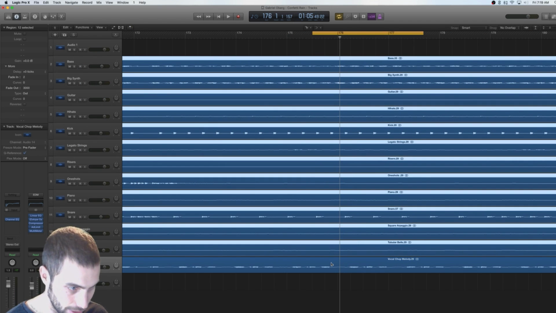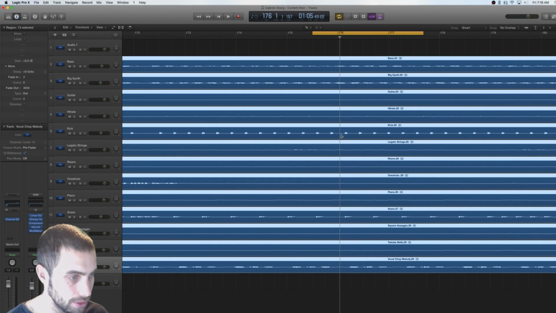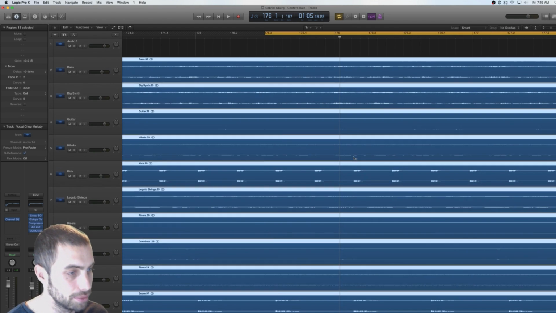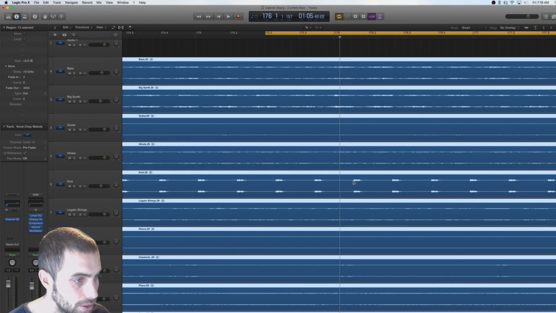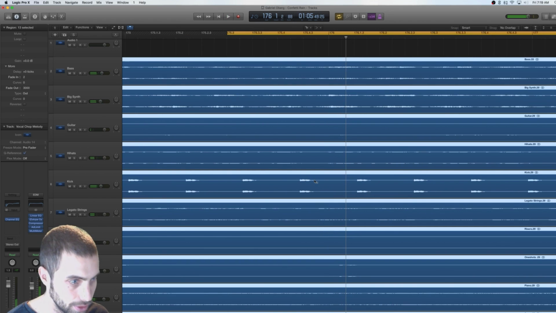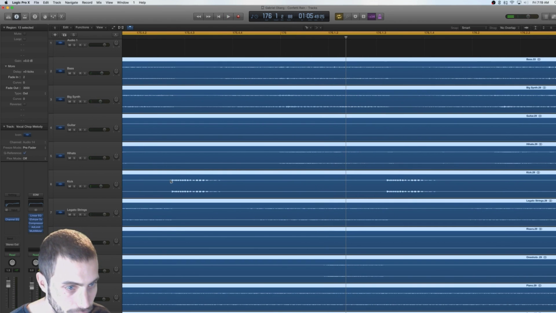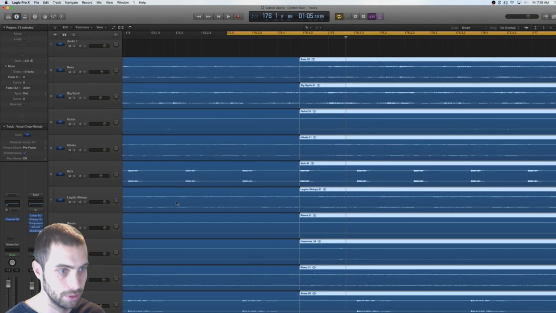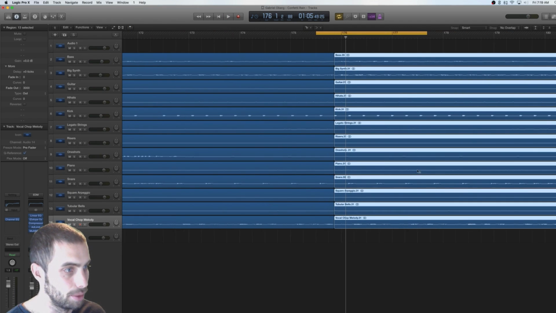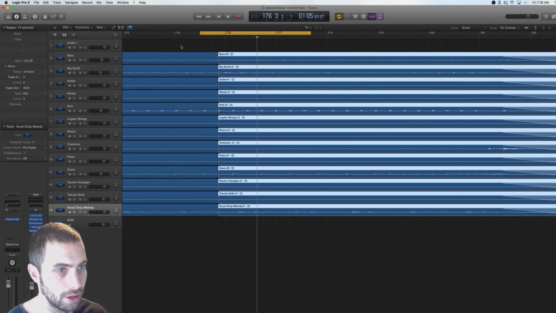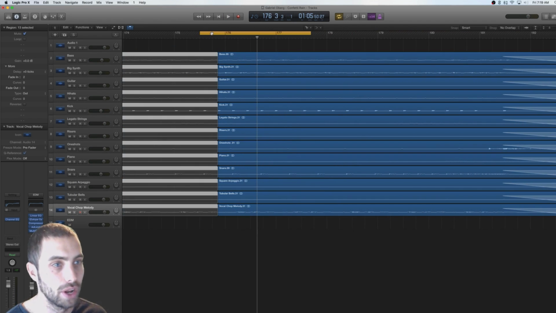Oops, this is why you got to make sure you have everything selected. Other times, yep, make sure you get the right one. You can zoom in here, grab it right before that. There you go. You just want to make sure you get the start of that. Again, when you have the BPM and you're on the grid, it's a lot easier to do that. Mute out what you don't need.